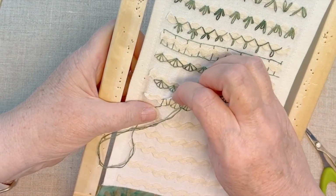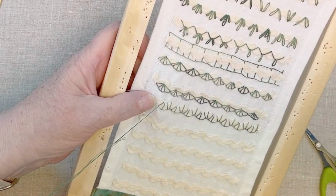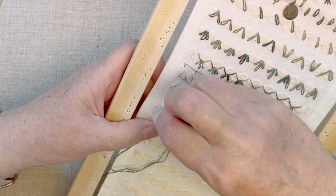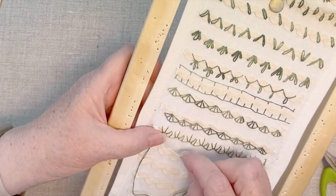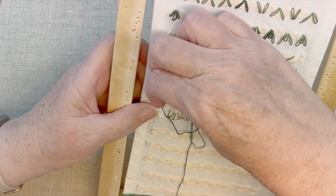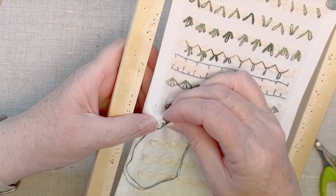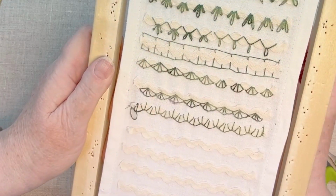My stitches here on the inside of the arches are pretty close together. Gotta go under that thread, and then we're gonna go out here. For them to look best, the stitches are almost, but not quite, touching. I think we can do one more here. All right.